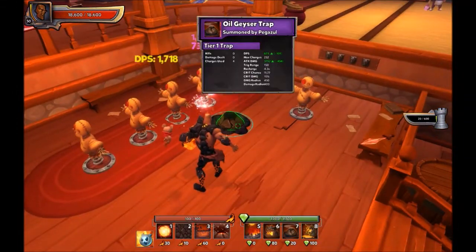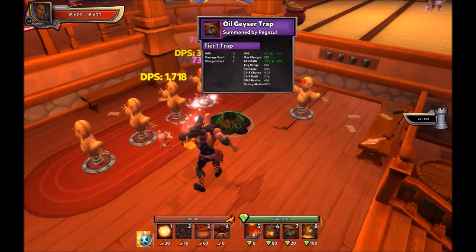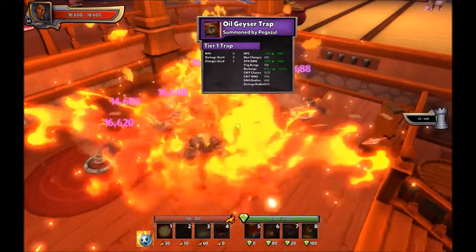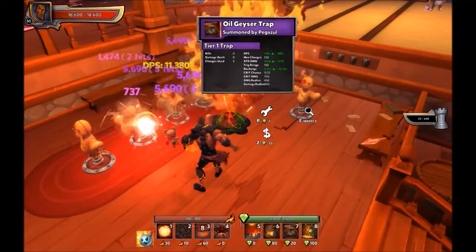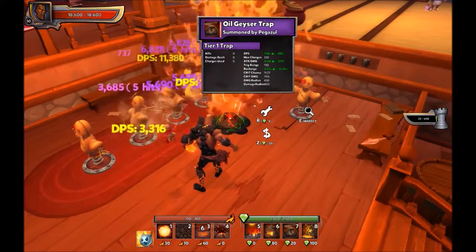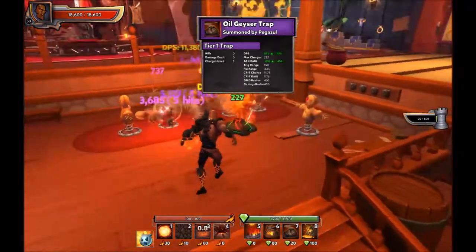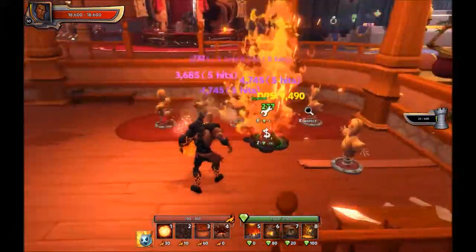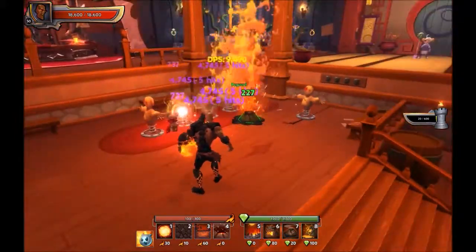It says sheet DPS is 873, which, okay. So with Eruption, the DPS goes up to 1,000 something. I don't know. I think that the sheet is probably wrong here, since a lot of this background stuff here is taking 1,000 damage. Or 10,000 rather.